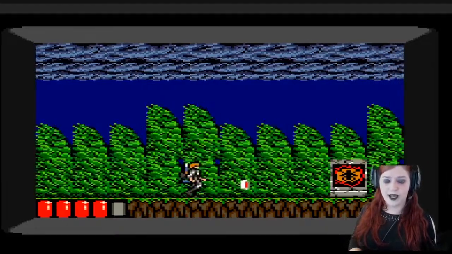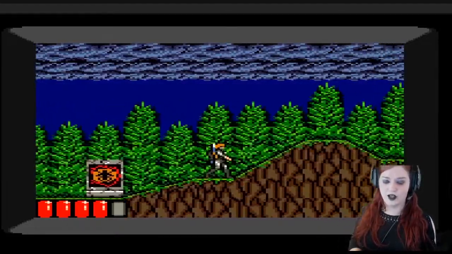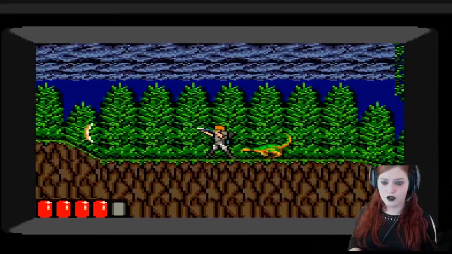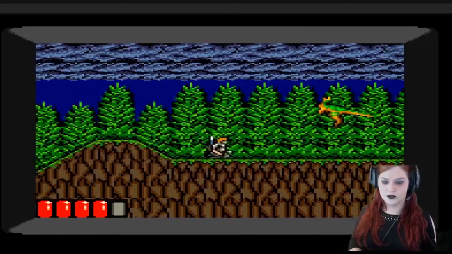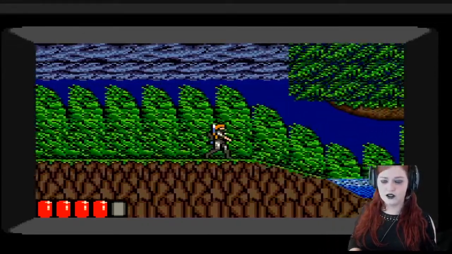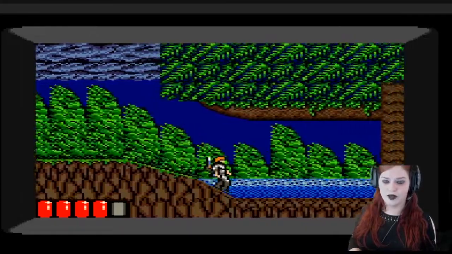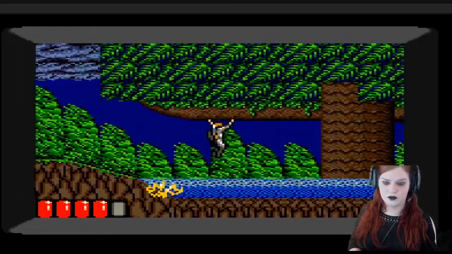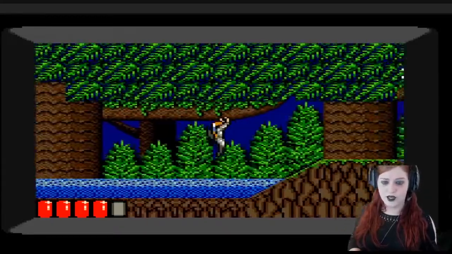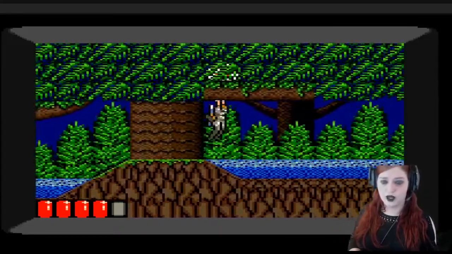Apparently these ones like to play hide and seek, coming out of nowhere and then hopping right back in. Boom! Oh, God! Okay, so duck. There we go. Those ones are smart enough to dodge the wave gun. Oh, God! Lightning! Oh, shoot. You can't climb up, you can only jump on the trees.